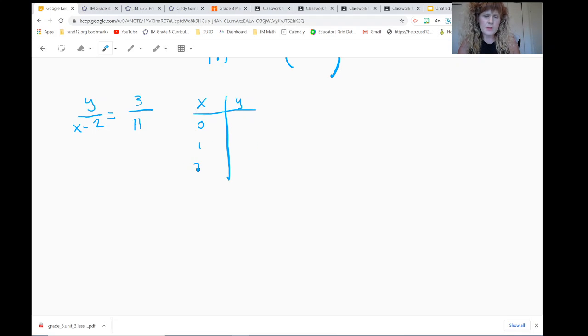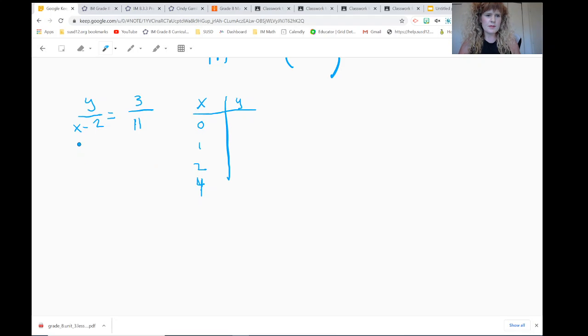When x equals 2, then that'll be funny. That'll be 2 minus 2. That's going to be 0. That's strange. Can we use that? I don't know. And then I'll use 4. In case the 2 is too startling for me, I'll use 4. Okay, let's put these numbers in.